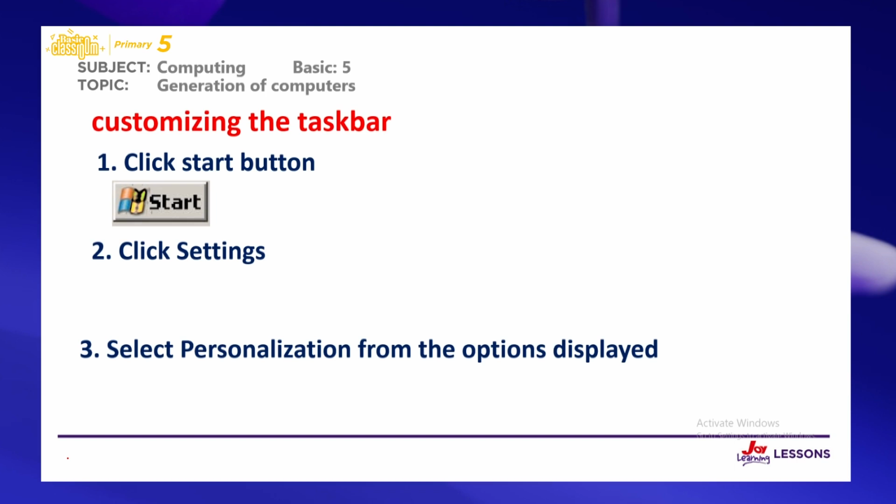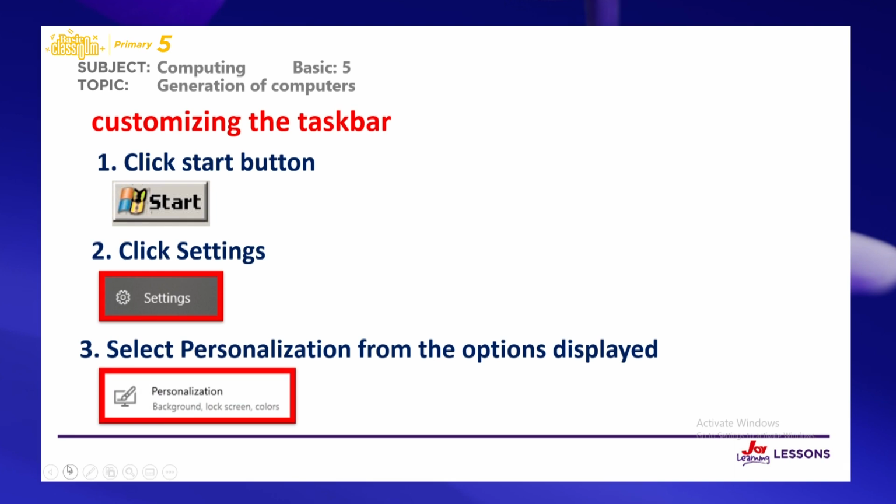And let's follow what we are doing. The second step, you click Settings. After clicking on the Start button, you click on Settings. Now, these steps I'm using are for Windows 10. So if your Windows is Windows 10, then you can follow us. If you are using a different Windows, I want you to write the steps down, then later you try it on the other machine you are using. So you click the Start button, then click Settings. So let's look at the settings. Good. So you see the settings on your Start menu. Then select Personalization from the options displayed.